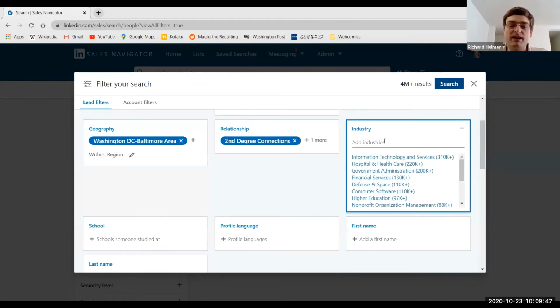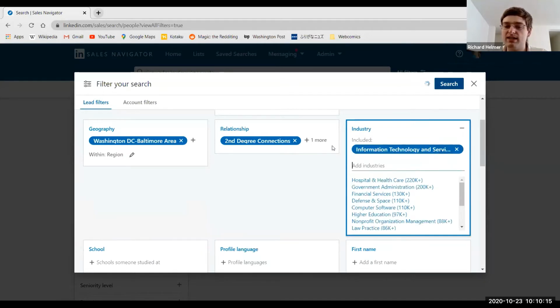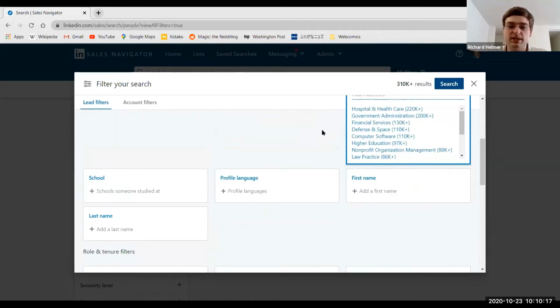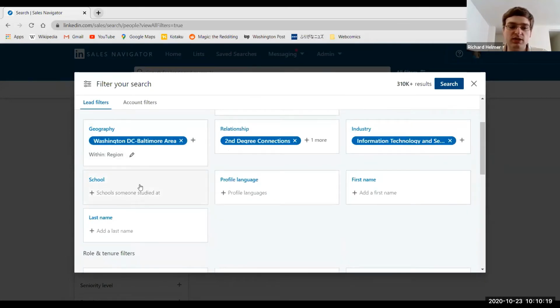One thing to keep in mind about it, though, is that it won't have what you might always think of as an industry. For example, we've had clients who want us to look for manufacturers. That's fairly common, but there is no manufacturing industry. So you have to work around the list and look for where manufacturers tend to show up in the industries that LinkedIn has available, and use those to refine your searches. But since I'm not looking for that today, I'm just going to focus on IT and associated services.